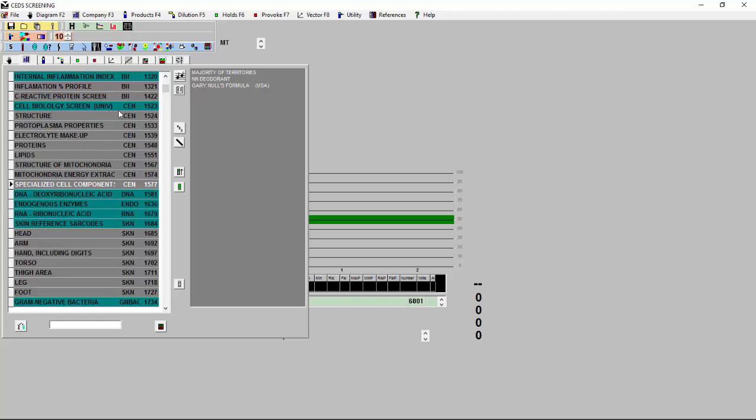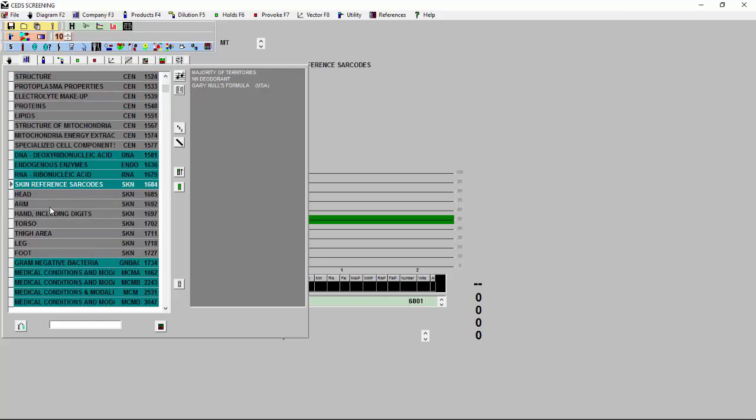So what you can do is find something, and let's say you want to add skin reference SAR codes. You highlight it, and then you press the insert button. Insert sometimes is spelled out INSERT on the keyboard, or it's simply INS on the keyboard. So I'm going to press the insert button and add that, and you'll notice that it added that right away.